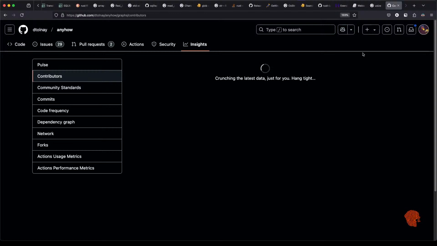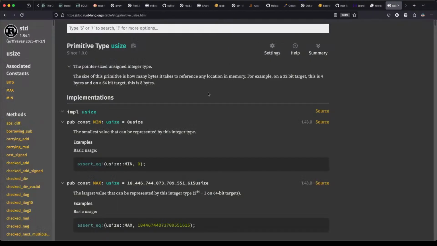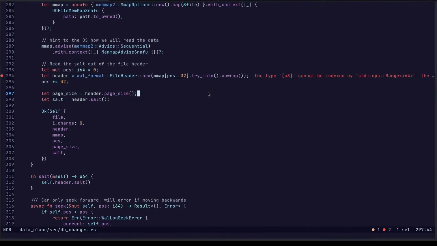And I would look at some of the top crates, especially people like this. There are others, of course. I'm just blinking. Okay.